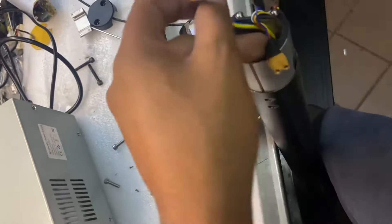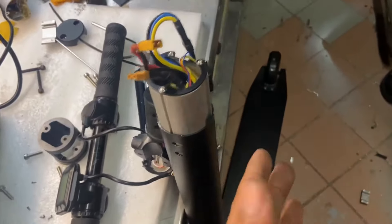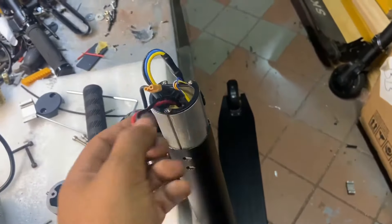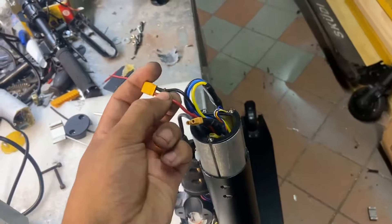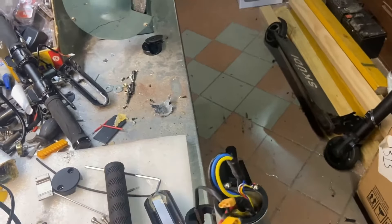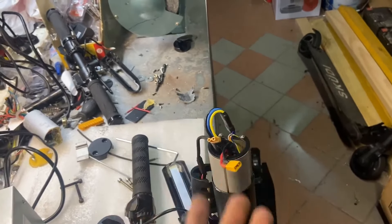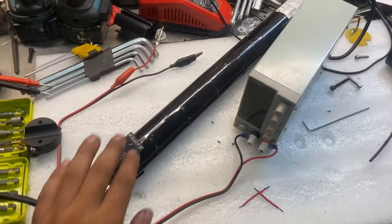Usually the cutoff for something like this is around 16 volts — even if it's as high as 16 volts it still won't register. This battery needs to be at its operating voltage of about 19.4 volts. It's a lithium ion battery, so if it's significantly below that the controller will just shut it off. Even at 16 volts it's going to cut it off. So you're going to want to jump charge the battery directly, only for a short amount of time, to get some current through it and build the voltage up to where the normal charger will accept it and start charging.